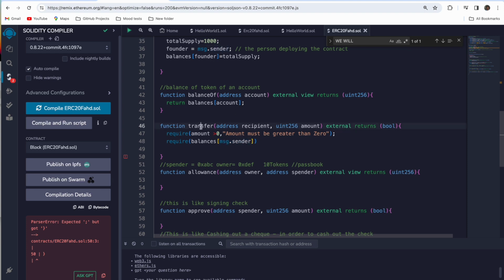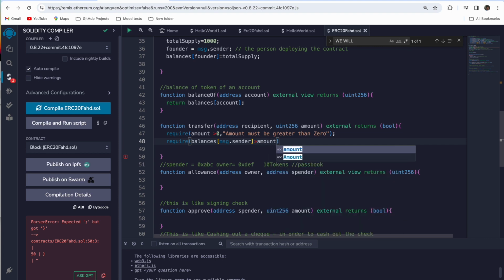But subsequently, whoever calls this transfer function, and again, I've covered these details in the bootcamp series, the address of those people who will call this transfer function would be in the message.sender, right? So the balance of message.sender again would be greater than amount.